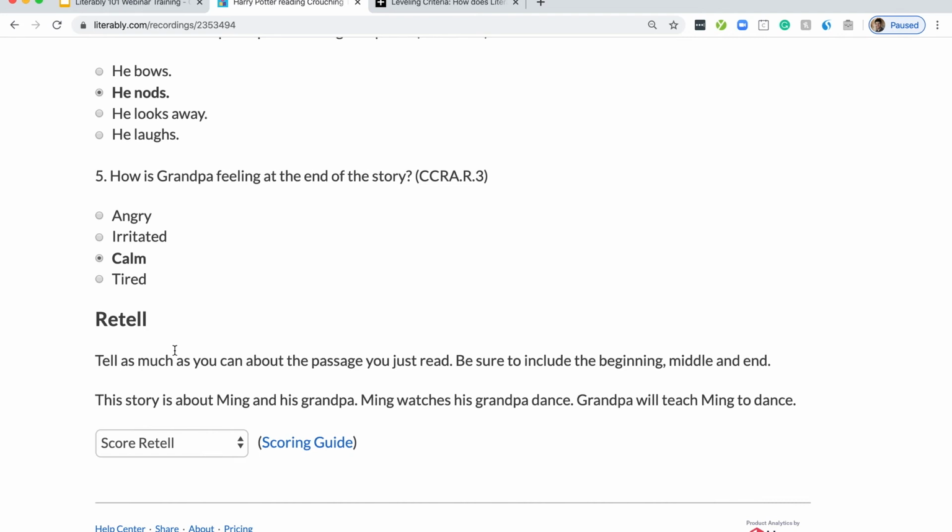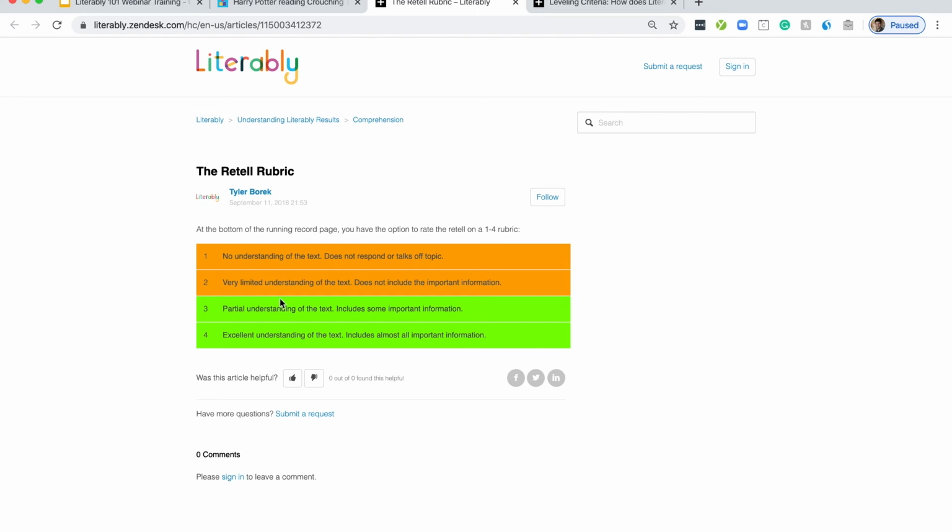At the end of the assessment, you have access to the student's retell. In this example, I quickly know that the student tried to type their retell, and I've highlighted what they typed there. Had the student recorded their retell, you would see a play button and you'd be able to click play to listen to that retell. As a reminder, Literably does not score or grade these retells, but we do provide you with the ability to grade them yourselves as a teacher using this 1 to 4 rubric. And if you'd like, you can use our scoring guide to help you determine what type of grade you want to give your student on their retell.